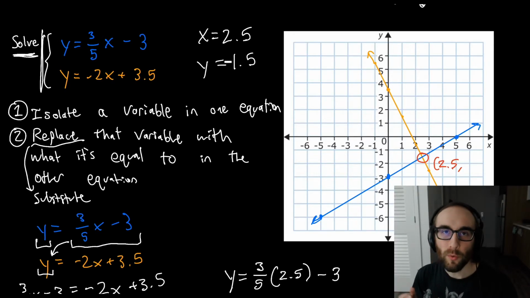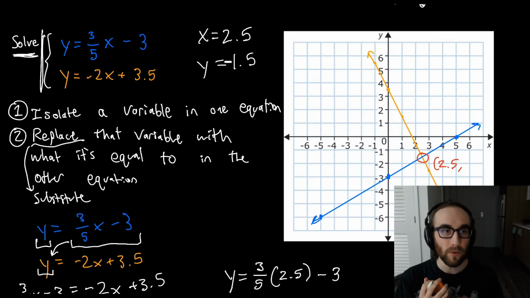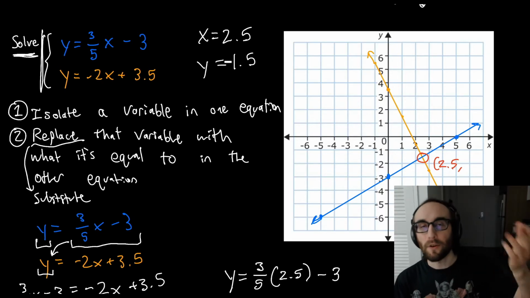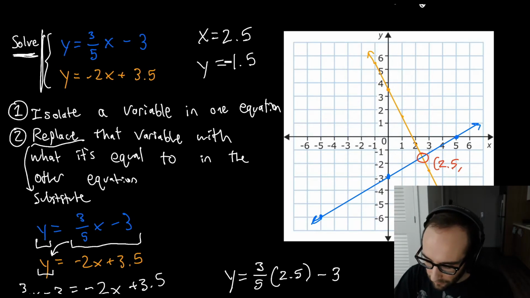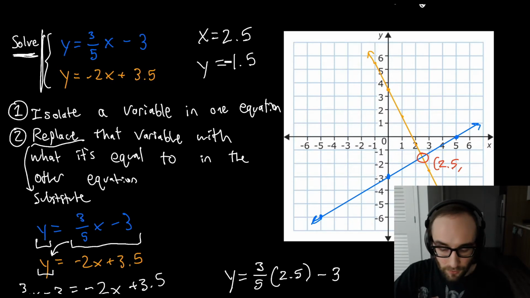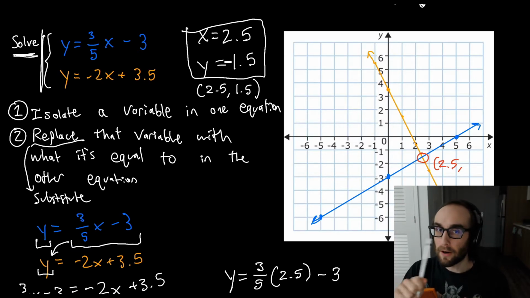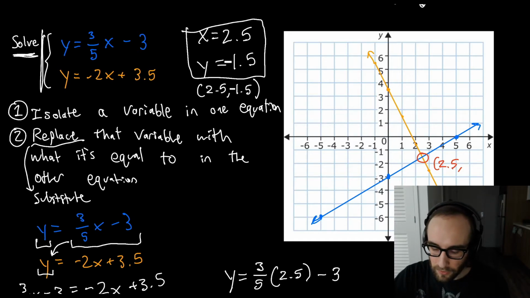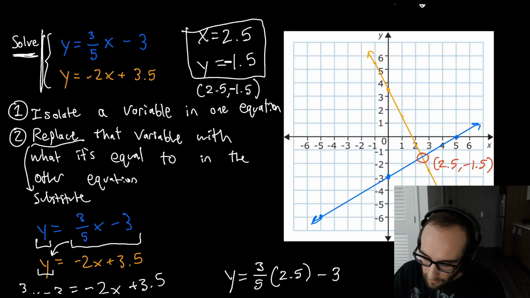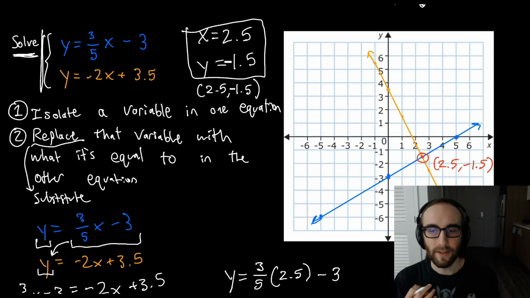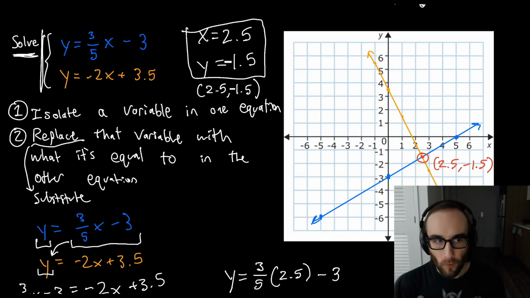In some situations, we'll find the y value first. That's okay. Then we just take the y value and plug it in and solve for x for one of the equations. So our solution is x equals 2.5 and y equals negative 1.5. Another way to write our solution is 2.5, comma, negative 1.5 as an ordered pair, an x and y value. And if we look to the right on our graph, it looks like this makes sense, 2.5, negative 1.5, because our intersection point lies right around 2.5 for x and negative 1.5 for y.